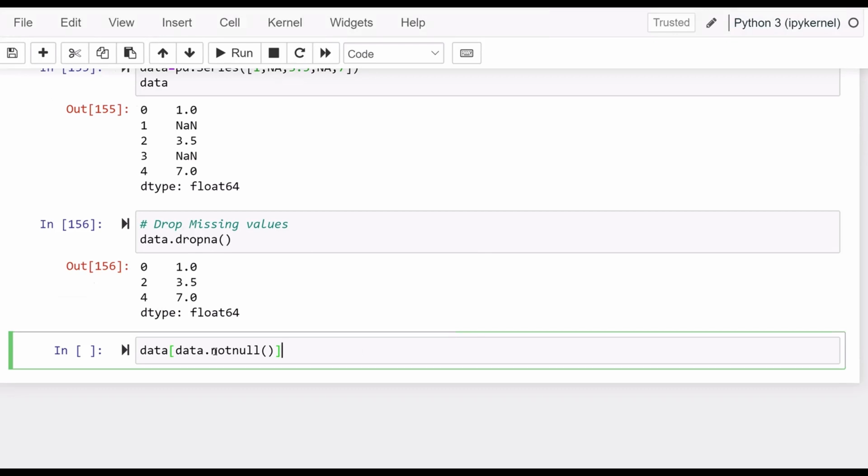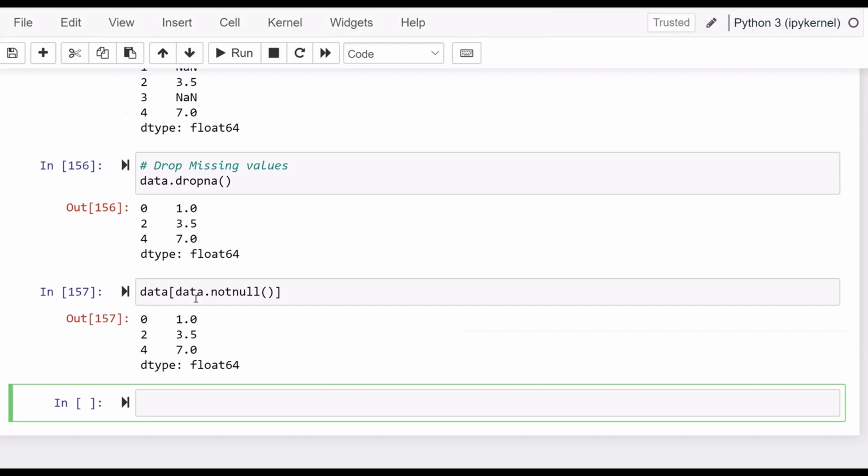We are saying data.notnull. This will return either true or false. Anything that is true will be selected, and basically we get the same thing. But using the dropna function will simply delete them from our data.